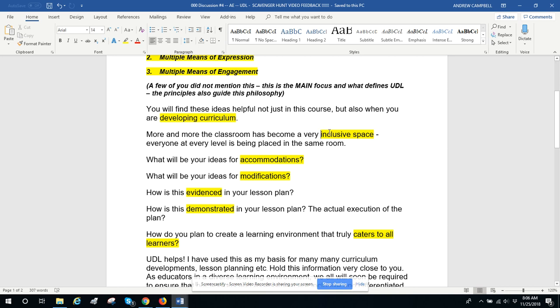Like I said to you before, more and more our classroom is becoming inclusive spaces, very inclusive spaces. What does that mean? I'm not sure some of you may realize, but if some of you are school teachers, you'll realize that in many schools, students go to homeschool programming, they go to special ed classroom, they go to resource center, they go to pull-out programs or placement programs or half day programs.